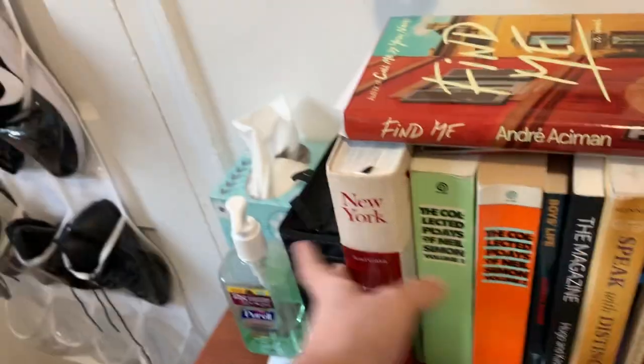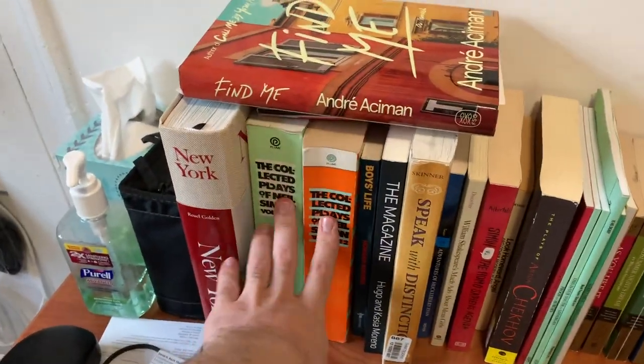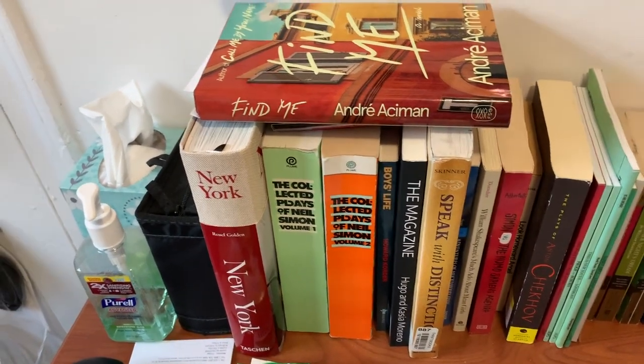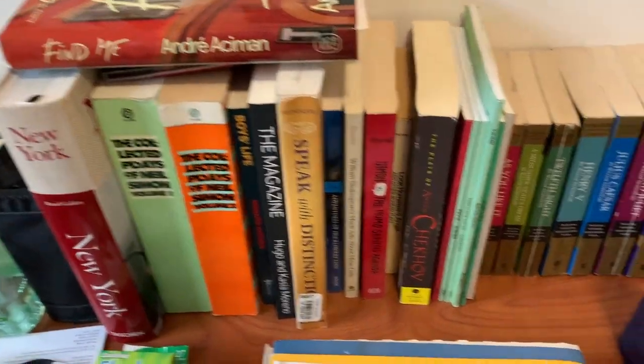And yeah, I got this as a gift, and I love Neil Simon, so I have a collection of his plays. Those are really helpful sometimes if I ever need to just find something quickly, or if I just want to read one of his plays.